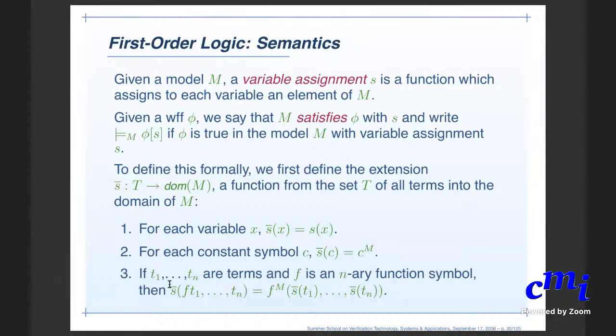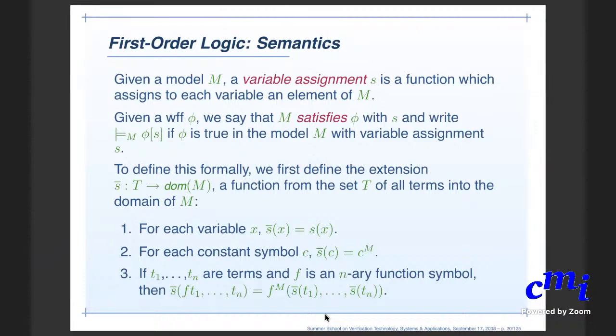And for any term constructed by applying an n-ary function symbol F to n terms, T1 through Tn, it recursively first gets the value for each of those terms by applying S bar to each of the arguments, and then applies the function that the model assigns to F, denoted F M, to those values.